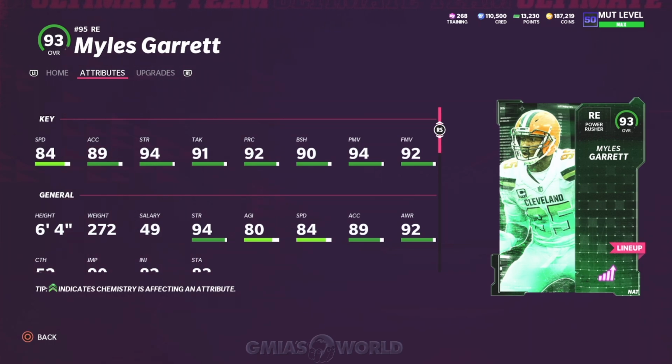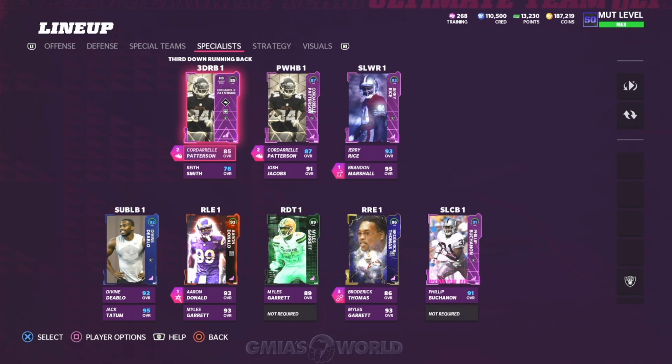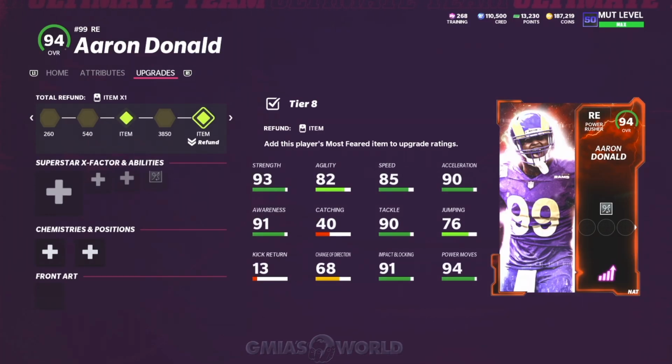Now, let's move on to the other monster that's in the game that just dropped with the Most Feared Part 3. Many of you guys know him as AD, Aaron Donald. Now, for the most part, some of you guys are saying, yo, Gmias, this guy kind of sucks. What's going on with him? He's not really doing much. I don't know how you guys utilize him.